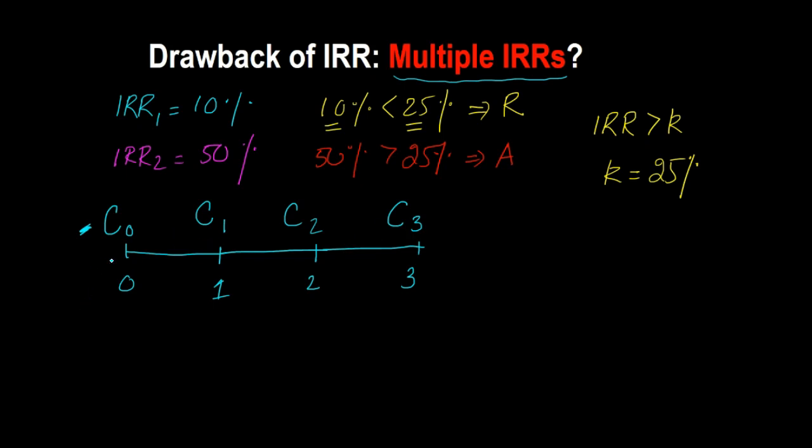An example of an unconventional cash flow would be when you have some outflow, you get some inflows, but then towards the very end you have to make another outflow. This is typical of situations like if you invested in a nuclear power plant and you did some economic activity, electricity generation, and now you're closing the plant. Towards the end you have to spend a whole lot of money, these are called abandonment costs, in which you have to clear nuclear waste and all that. So towards the end of the project you may have a whole lot of outflow happening.